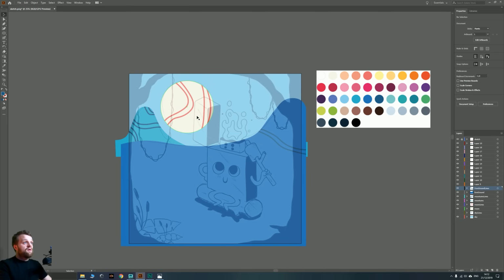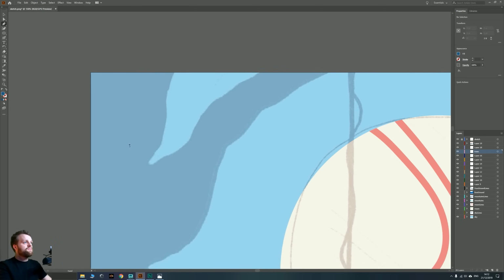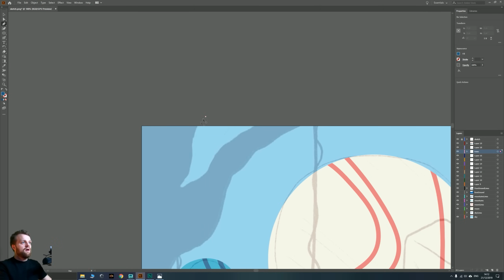So I'm just going to focus a bit more now on building this character because he's got more intricacies to him, if that makes sense. So we'll build the foreground quickly and then we'll build the character after that. So I'm going to go to the top here and I'm going to put a layer for trees. And I'm just going to quickly, with the pen tool this time, because I need that bit of lumpiness to it, I'm just going to start to draw in these trees. Again, from the sketch here, being quite rough.